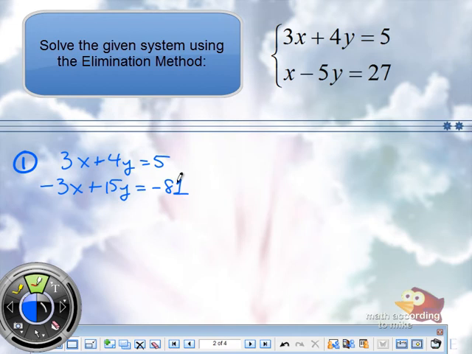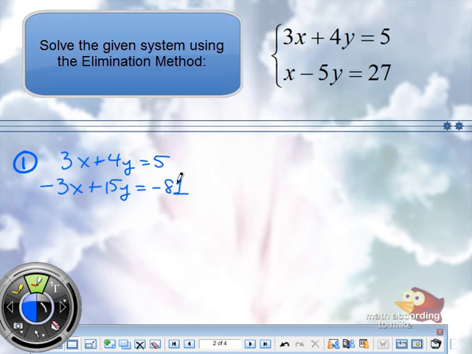So multiplying an equation by a number, you're only changing what it looks like. You're not changing any of the values. You say you get -3 times 27. Oh. Is that okay? Why did you choose the 39? Sure. Because now notice when we add these equations together, what would happen to our x's?